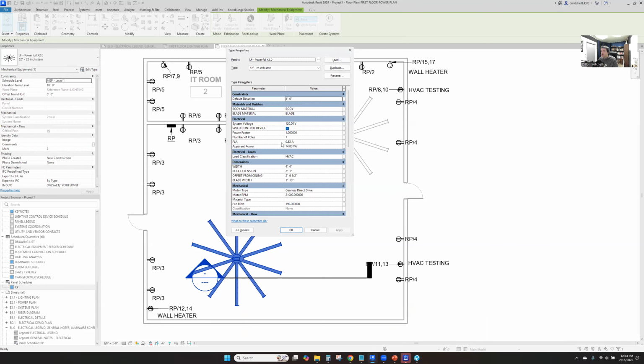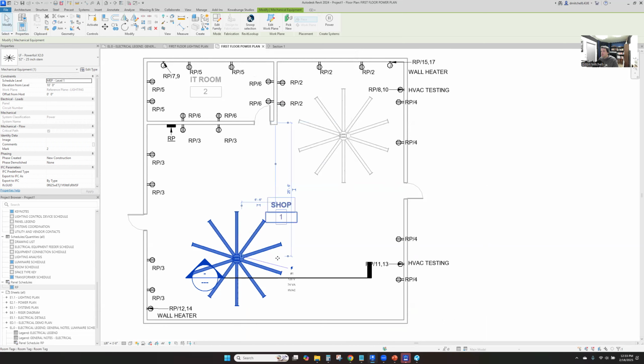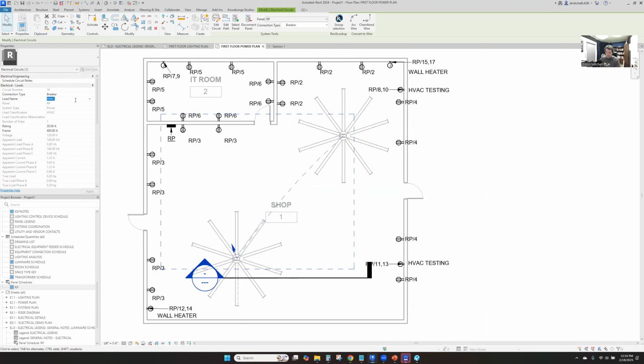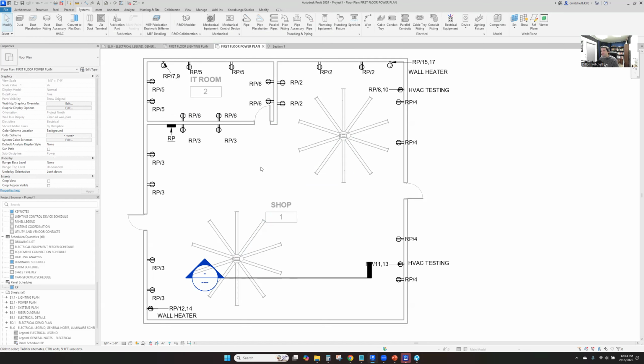So anyway, they're pretty small relatively, so we can actually power both of these together. We'll call these overhead fans. A 20 amp breaker is good.